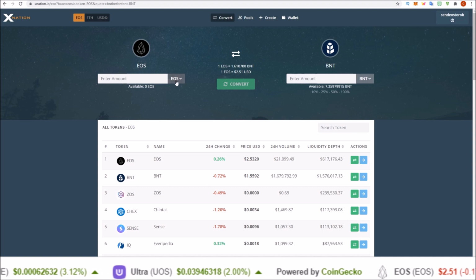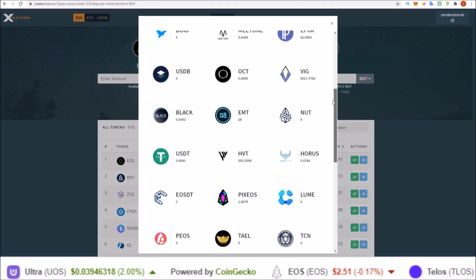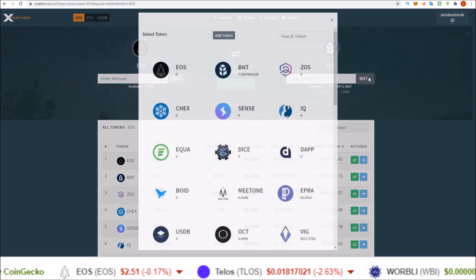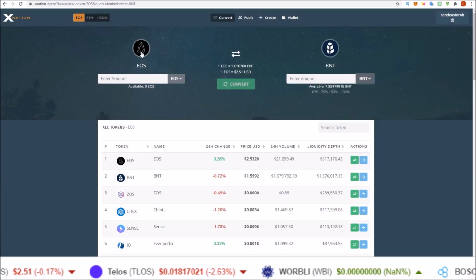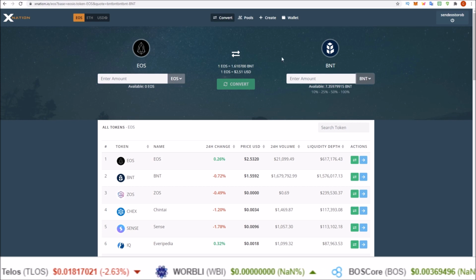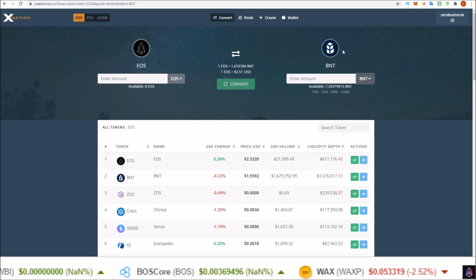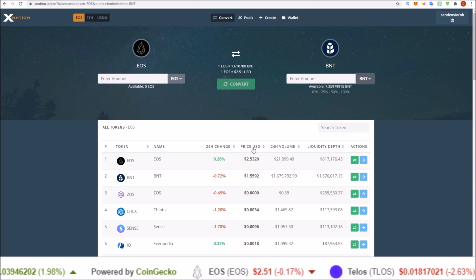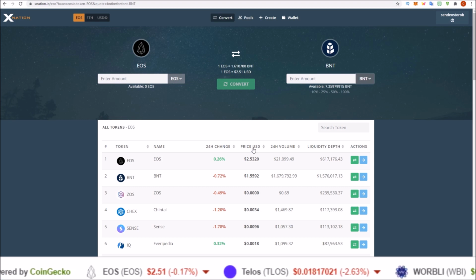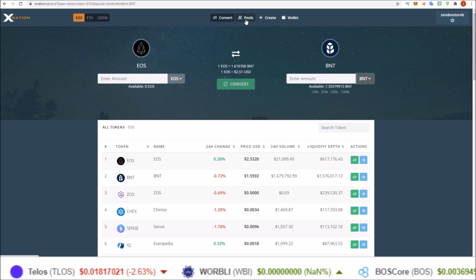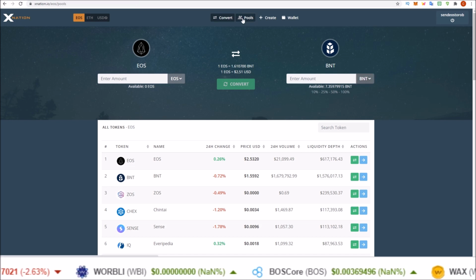Again, you can swap from any token listed to any token listed. Swapping from, swapping to. What you will send is on the left, what you will receive is on the right. If you want to add liquidity to one of these pools and earn the fees off the trades made with that token pair, come to the pools section at the top.